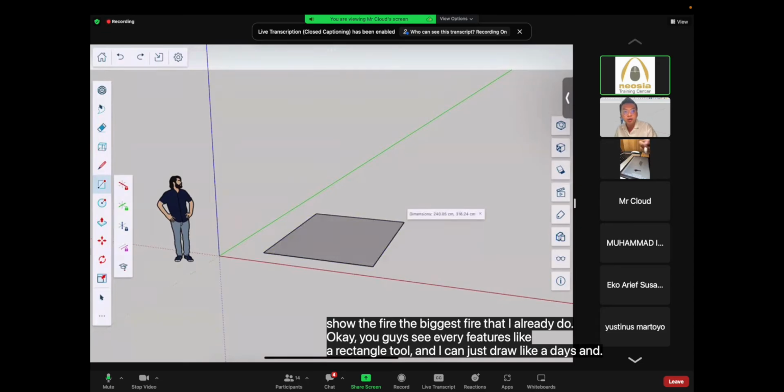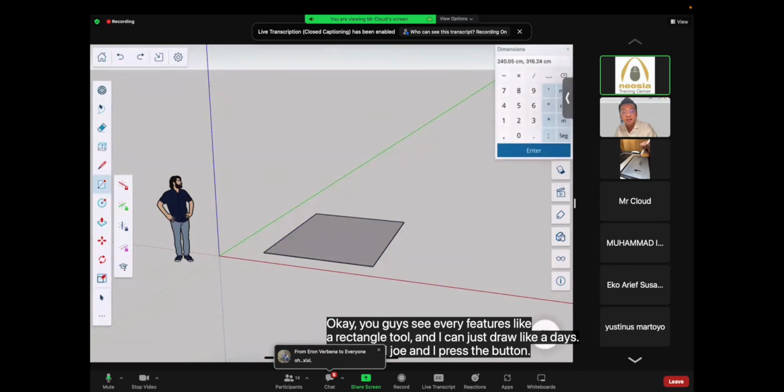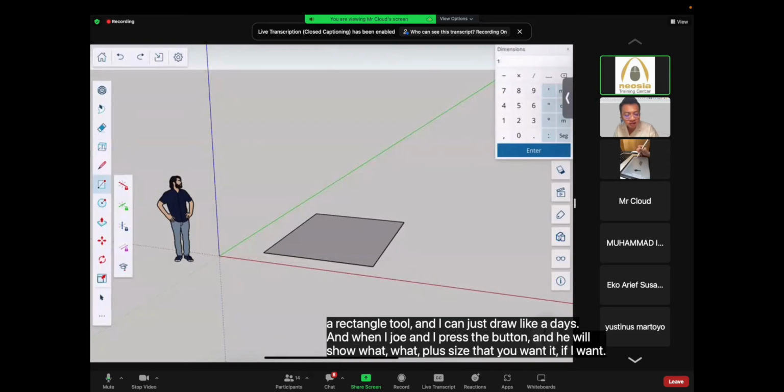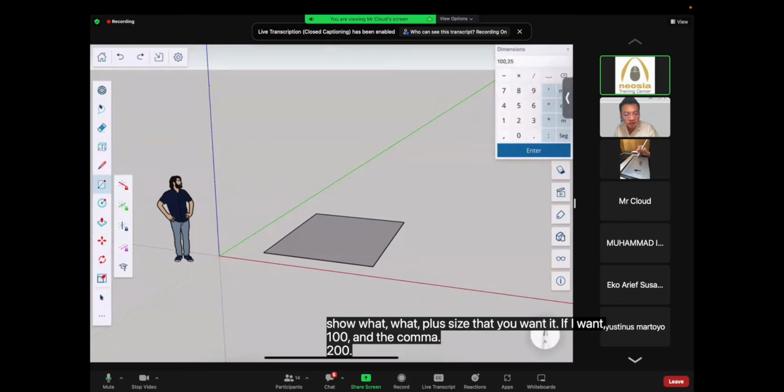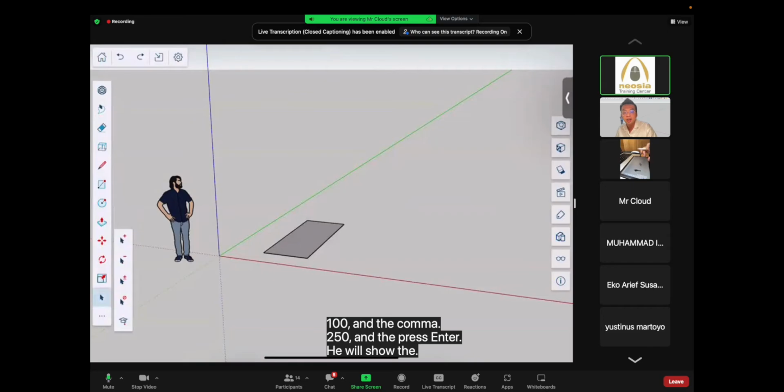When I draw and press the button, it will show what size you want. If I want 100 comma 250 and press enter, it will draw exactly the size I want.